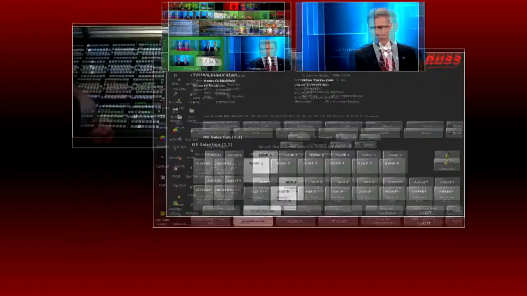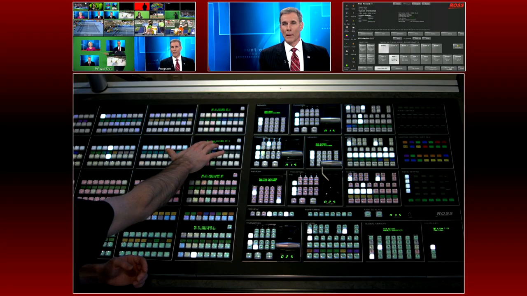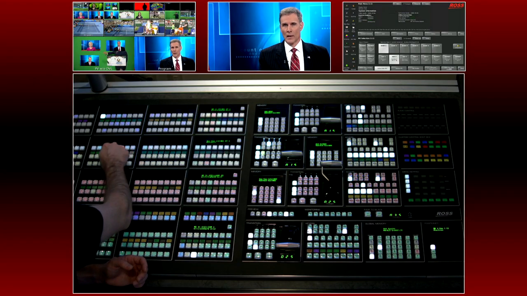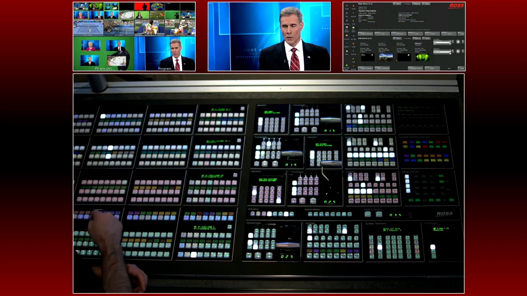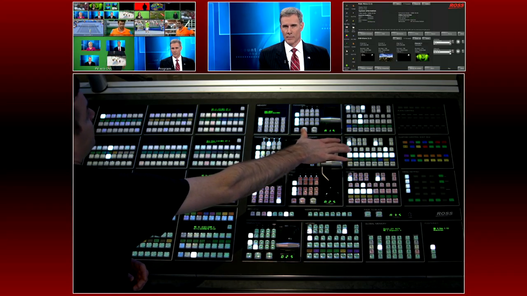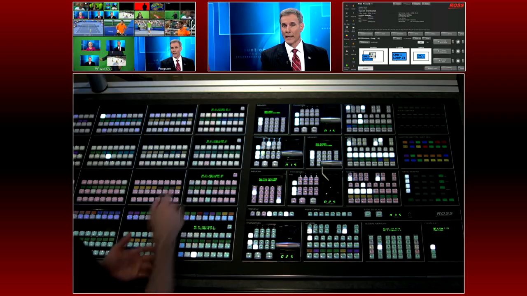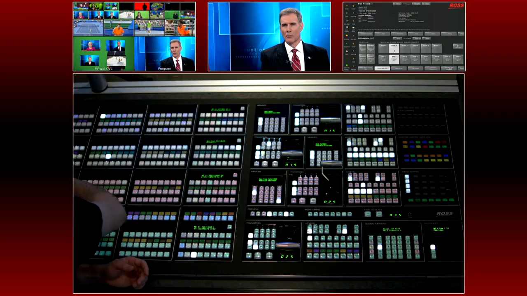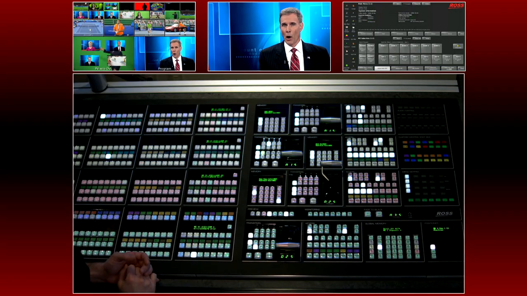And as we select that aux bus, the color of the row changes. It tells me that we're delegated to the aux bus, and now I can select any source on that aux bus just by selecting it on the row. Again, if I press a button here, it goes back to the normal color and it's back to the ME keyer. Or had we just toggled right here, it also would have sent it back to the proper ME keyer module.